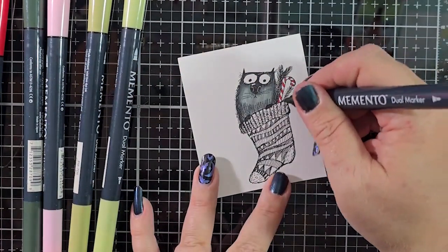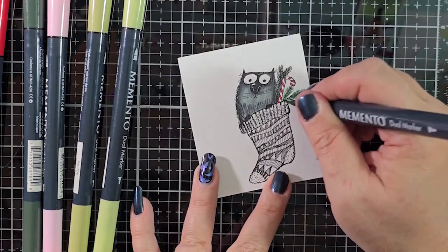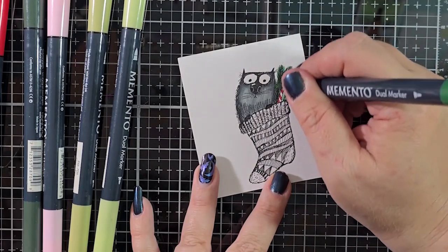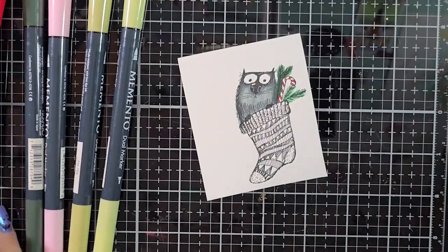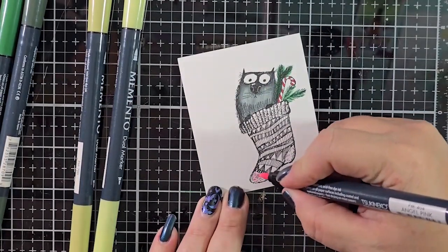We're going to do mostly traditional colors on this card. I did add pink. I like having pink with Christmas cards. I don't know what it is. I just do. I think it looks cool. It kind of elevates it a little bit. It's still traditional, but then it gives you kind of a pop, right?